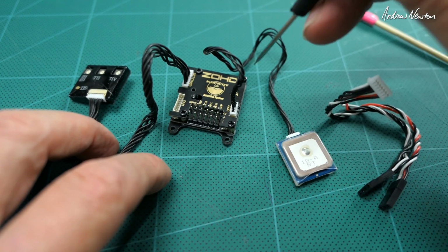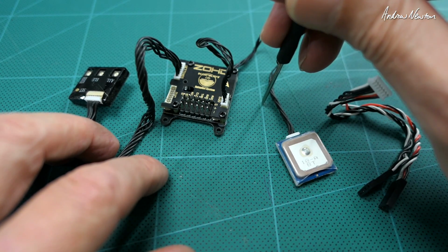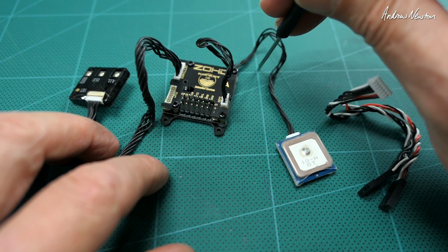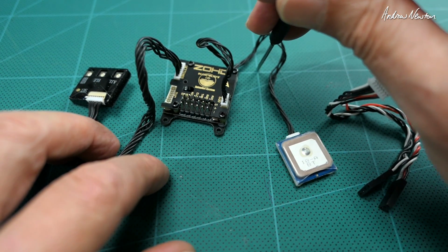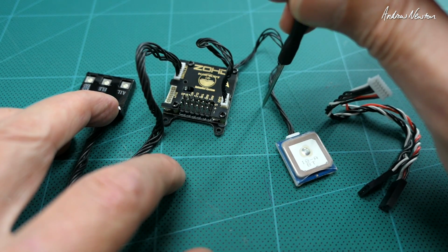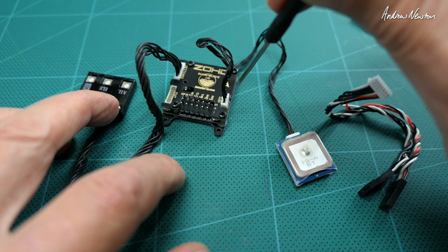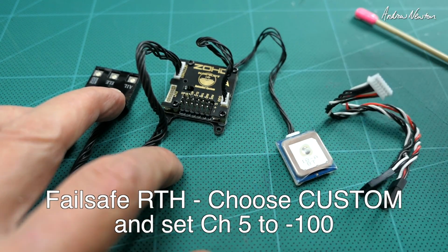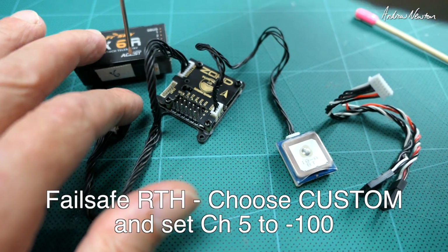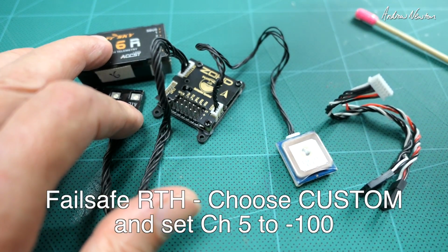Now you can also set the Kopilot up so that it will go into return to home mode when you have a failsafe situation, like if you fly beyond the range of your radio, or if your radio fails or something like that, then the Kopilot will go into return to home mode and the plane will fly home to you. To do that you have to set that up in your receiver. So when you set up your failsafe with your receiver, you set it up so that the auxiliary switch is in the return to home position.